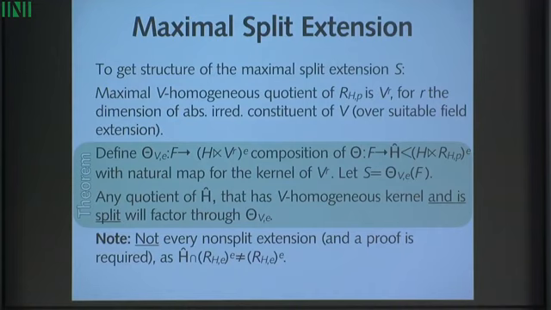And I'm taking the composition of this, so I'm factoring out from the regular module this V to the R. I'm extending this to the map onto H hat, and that gives me a new map I call theta VE, and this image I call S, and we prove that image is the universal split extension, the universal split lift: any quotient of my cover H hat that has a V homogeneous kernel and is split will factor through this map. So that's the universal split part.